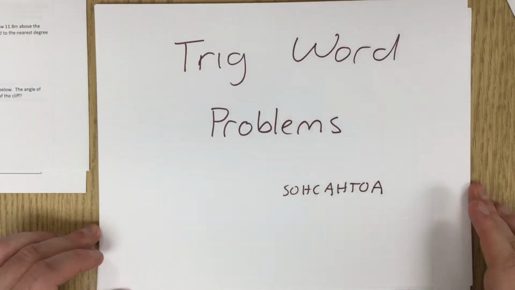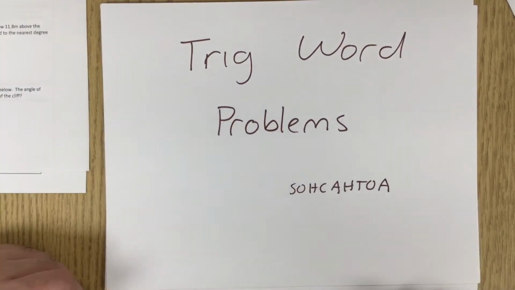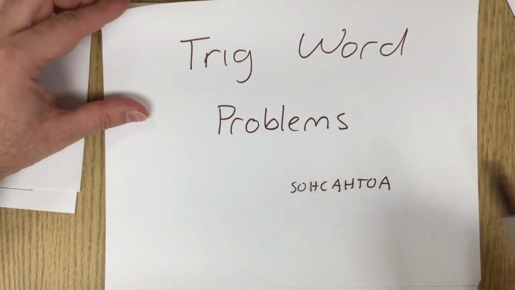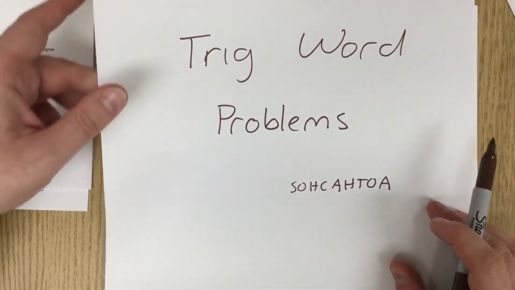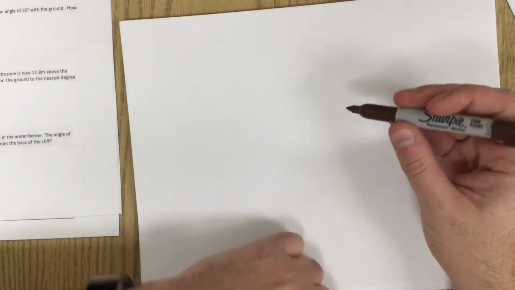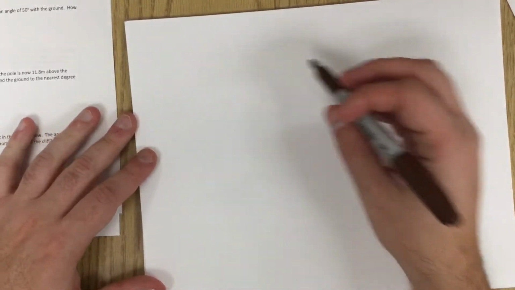Part of the reason we do the trigonometry is, of course, to solve word problems. So we're going to be discussing some word problems that could be solved using SOHCAHTOA, so the basic sine ratios, the sine, cosine, and the tangent ratios. First, we have a concept, though. It's called angle of elevation.